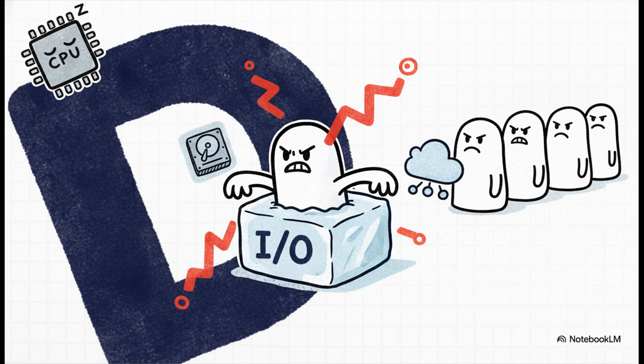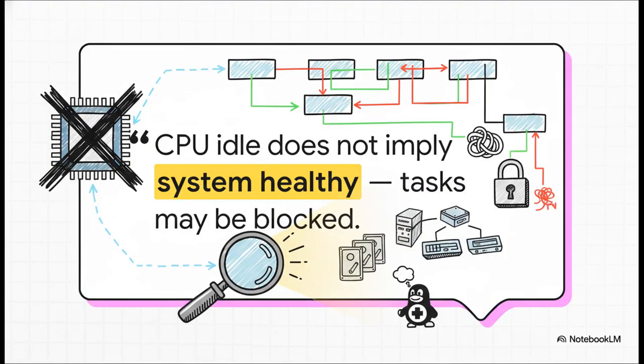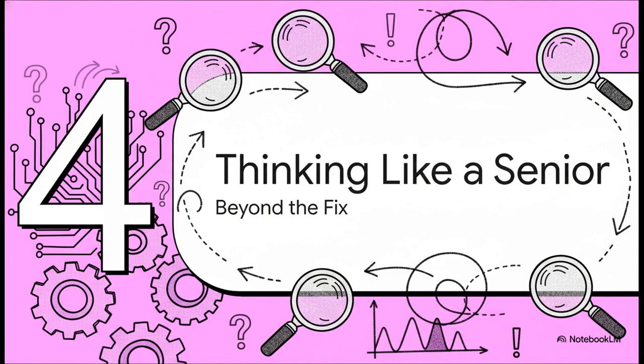And the system load calculation includes these waiting processes, which is exactly why the load is high even when the CPU is free. And this is the piece of wisdom that separates a junior admin from a senior systems engineer. An idle CPU does not automatically mean a healthy system. It could actually mean a very, very sick system where everything is just blocked, waiting for I/O. Your detective work has to go way beyond just looking at the CPU. So, we've solved our cases. But the job of a great detective isn't just about closing files. It's about understanding the patterns to prevent future crimes.